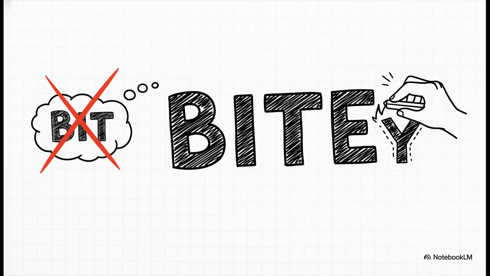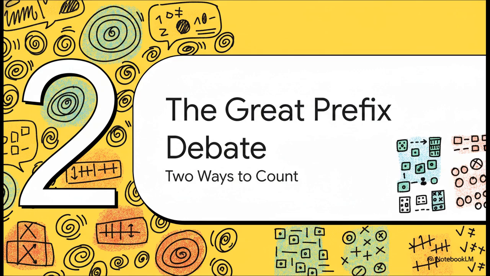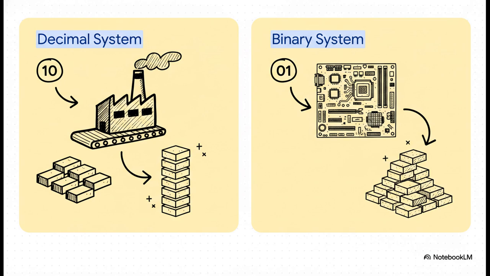Okay. So we have our basic unit of measurement. But this is where our mystery really starts, because it all comes down to how we count them. This right here, this is where all that confusion comes from. And it's all because of a fundamental clash between two totally different ways of counting. So on one side, you have the people who make and sell hard drives. They use the decimal system. That's powers of 10, the same system we use for pretty much everything else. For them, 1 kilobyte is a nice, clean 1,000 bytes. Simple. But on the other side, you have the computers themselves, and they think in binary, powers of 2. So to a computer, a kilobyte has always meant 2 to the power of 10, which is 1,024 bytes.